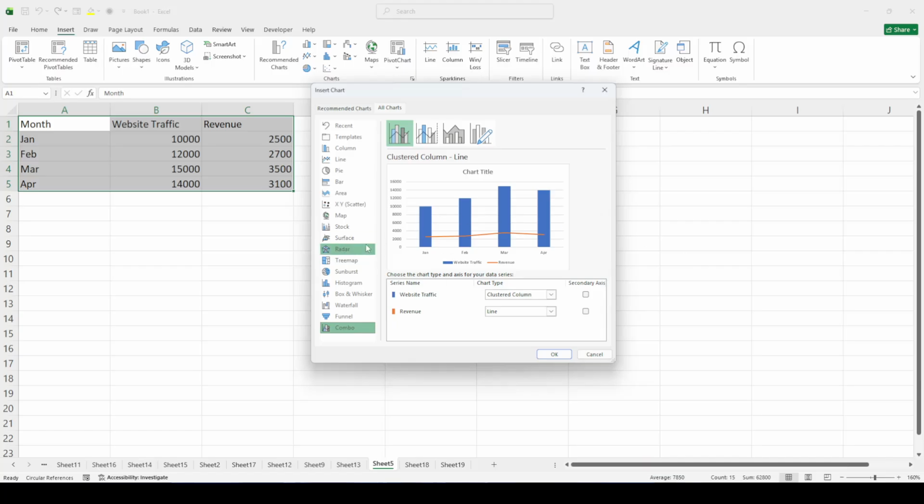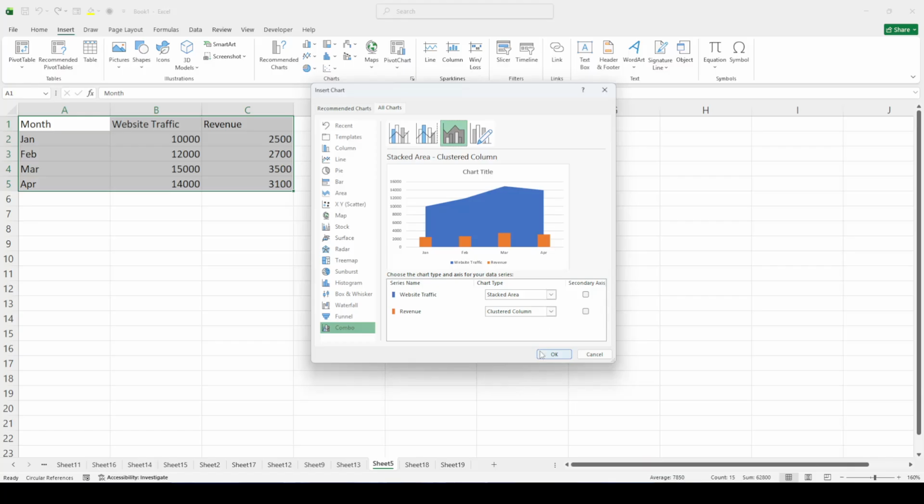After selecting Combo, you should look for the option labeled Secondary Axis. Specifically, check the box next to Series 2. This tells Excel that the second series should be plotted on a secondary axis, which effectively creates the two x-axis feel in the chart layout and allows each series to have its own scale. When you check Secondary Axis for Series 2, pay attention to how the chart preview or the settings change in response, because that confirms Excel understood your intention.